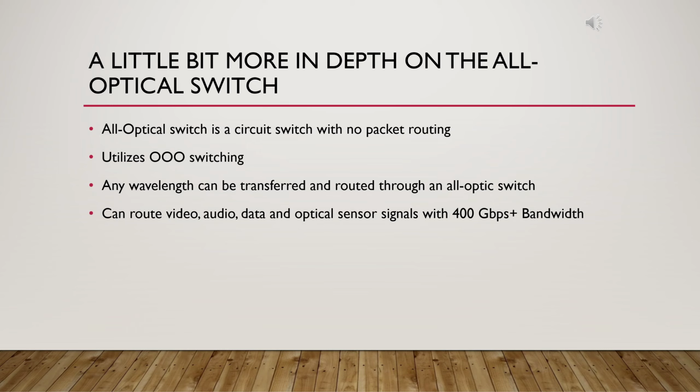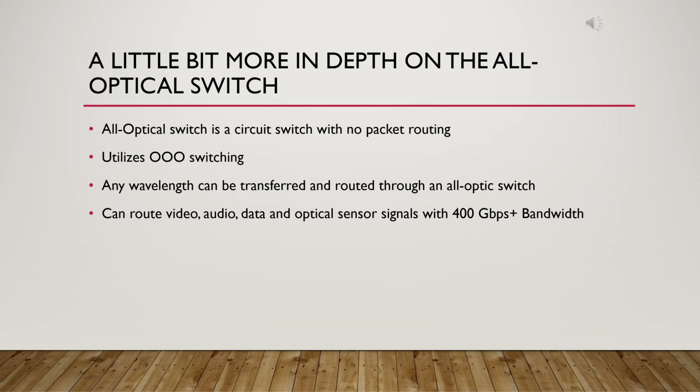I wanted to talk a little bit more in depth on the all-optical switch. The all-optical switch is a circuit with no packet routing. What this means is that it does not convert the IP packets that it's receiving, since it gets the IP packet from the input and directly pushes that to the output.